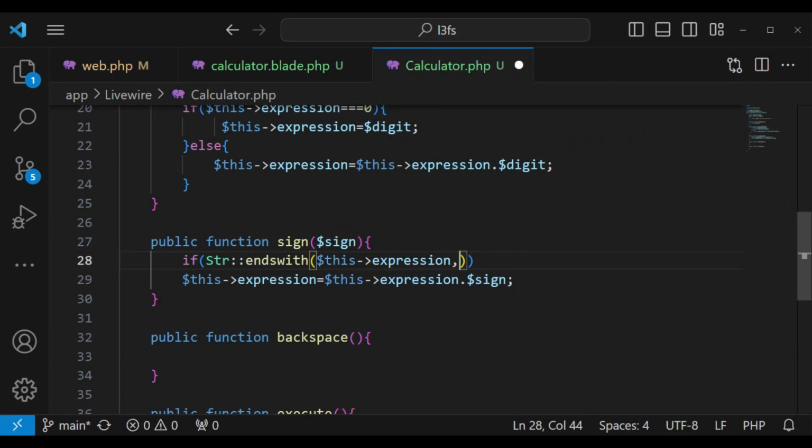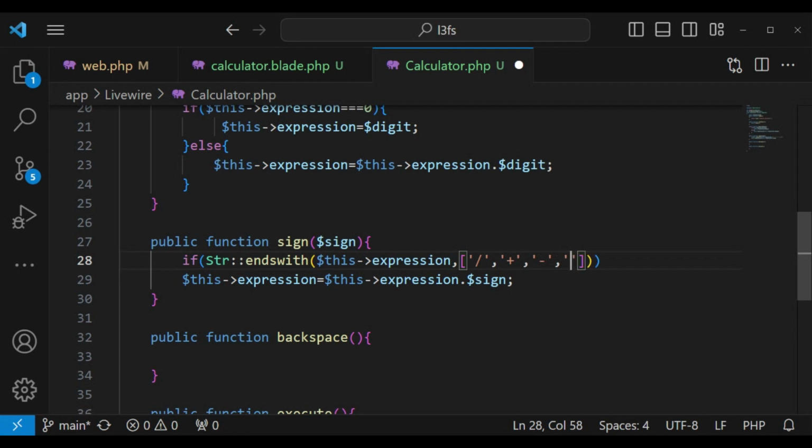So if it ends with this array of values, we want to check if already there is something like this, a division that has already been placed. We want to refuse to add another symbol on top of another one. So we are going to put a list of all the operators that we are working with. In this case, the next one we can have is a plus, and then we can have minus, and then we can have division.